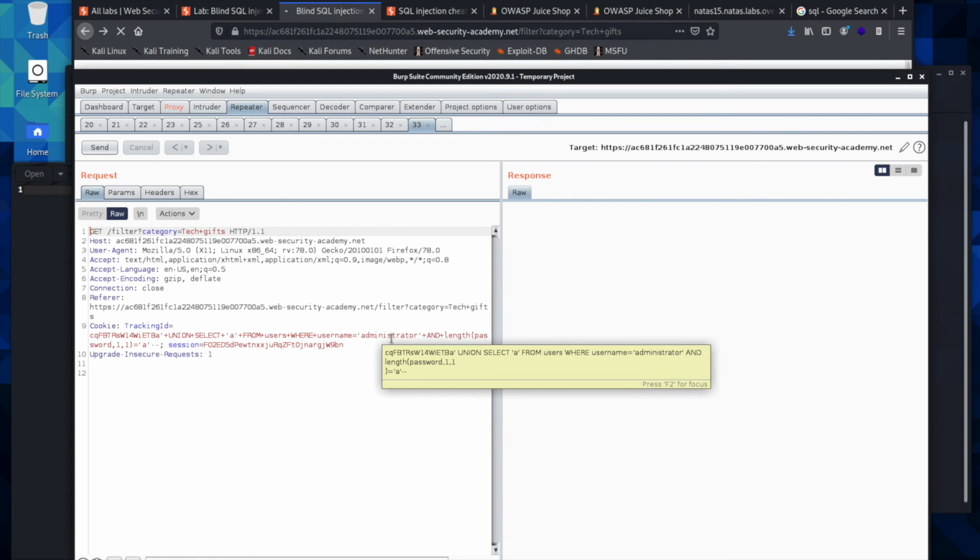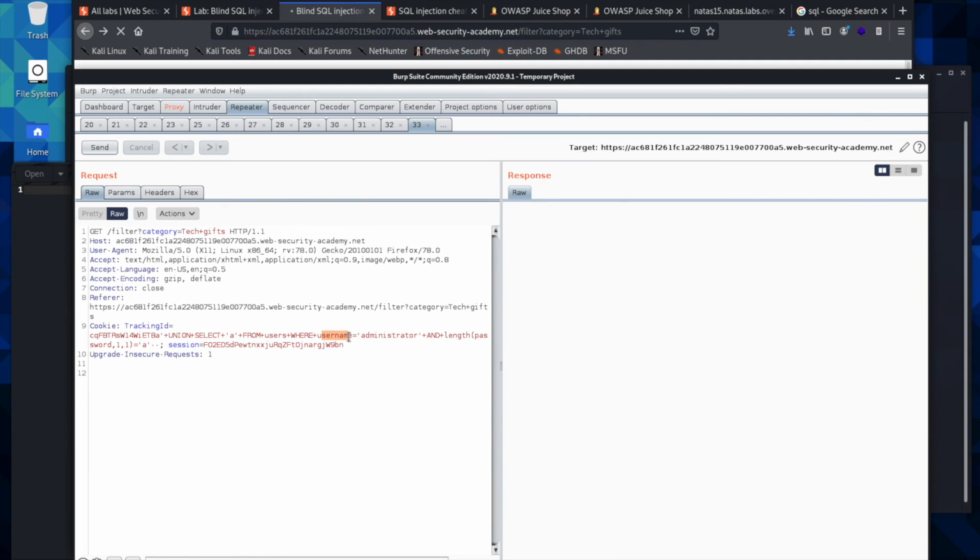So we're looking in the table named users, under the column username, for the administrator's password, and we are looking for the actual password at this point. Actually, I just noticed we're not looking for the length of the password, we're looking for the substring.